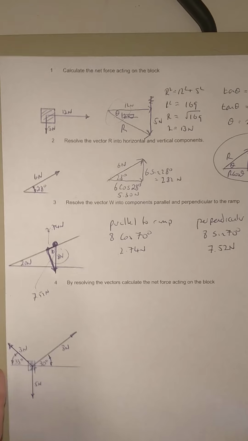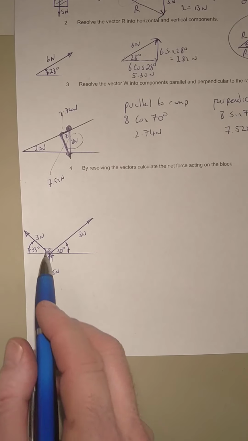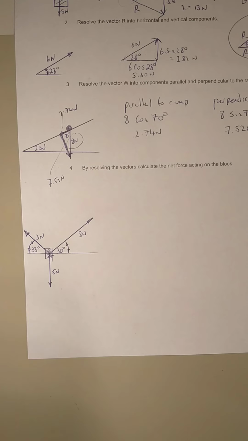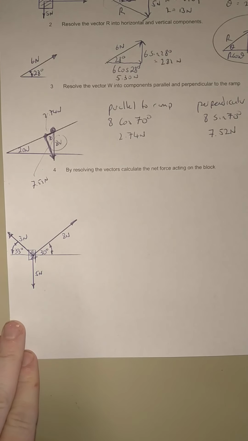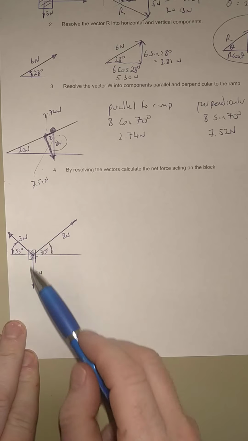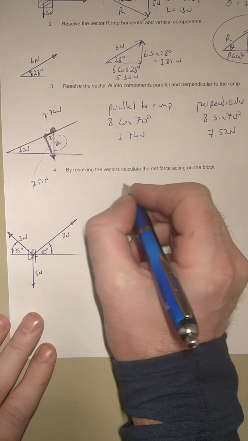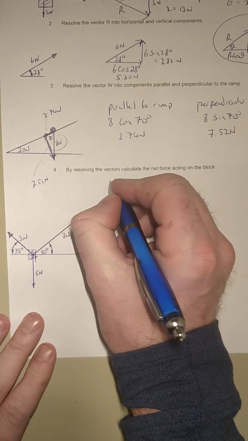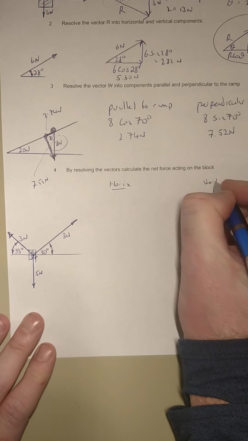Now the third one here then is kind of linking them all. Okay, you can add vectors that are not perpendicular using sine rule and cosine rule. Now we don't do that in general, but what we can always do is just use this method. What I'm going to do here is add 3 of these vectors together, and all we do is get all 3 horizontal components. This is kind of a mixture of the two. So we're going to do the horizontal components and the vertical components.